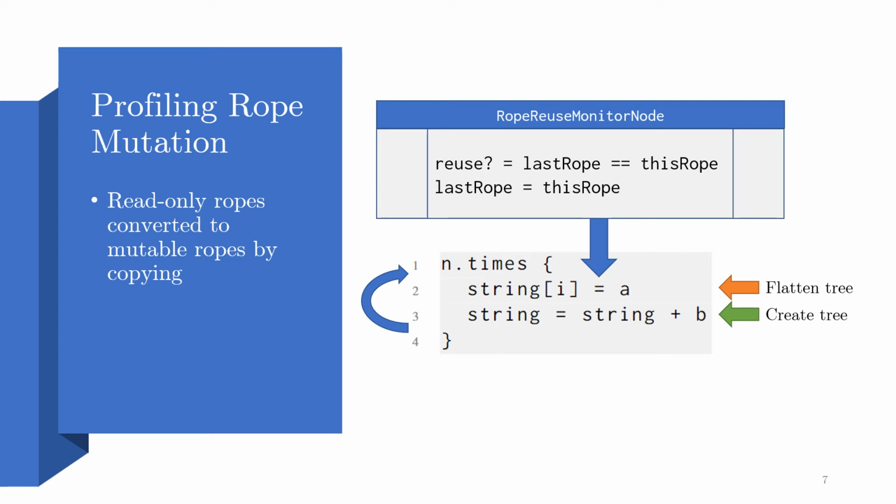A new profiling technique was developed to detect these situations. By remembering the last result of the mutation operation on line 2 and comparing it with the new target value when line 2 is executed again, we can deduce whether the rope that was allocated was reused in the next iteration of the loop. This is referred to as rope reuse in the paper. Low rope reuse indicates that the rope is likely not a good candidate for the mutable rope optimization, and in that case the existing concatenation-based implementation is enabled by rewriting the DAG.